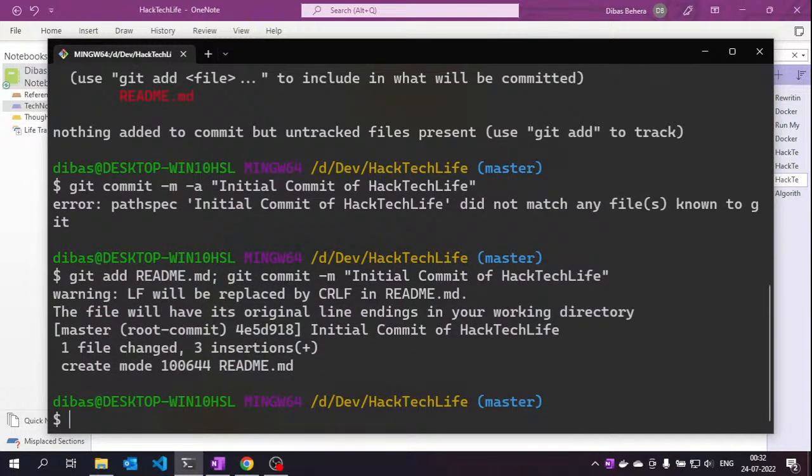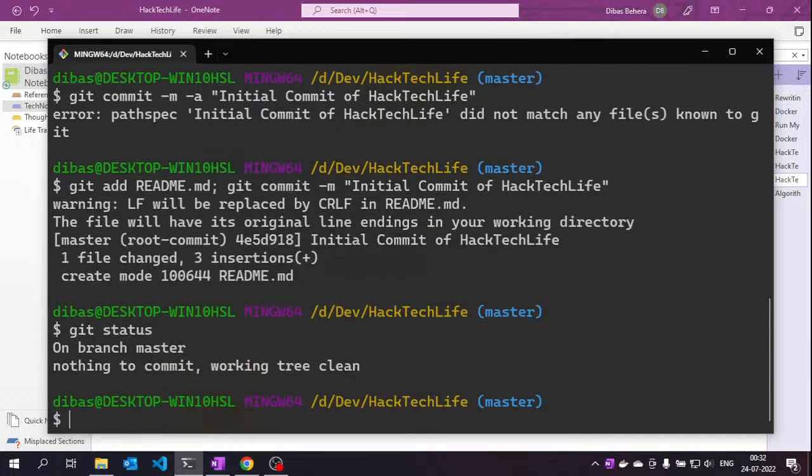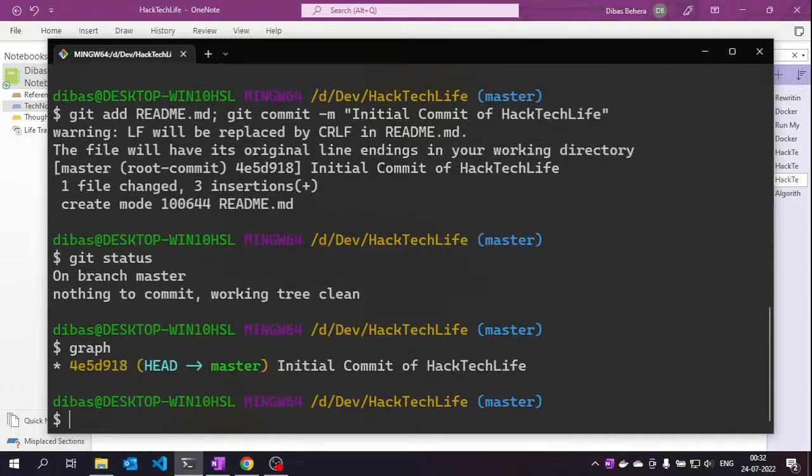Let's commit. Okay, leave the warnings, it doesn't matter, they're just warnings. Git status, you will get this. Let's take the graph. What is the graph telling? Head master, initial commit. It's showing me my commit message. Okay, this is very useful.